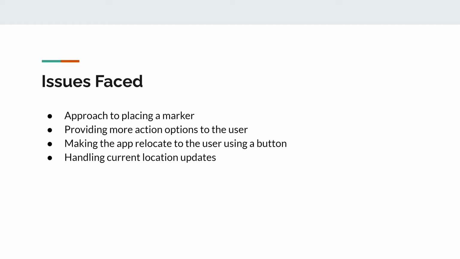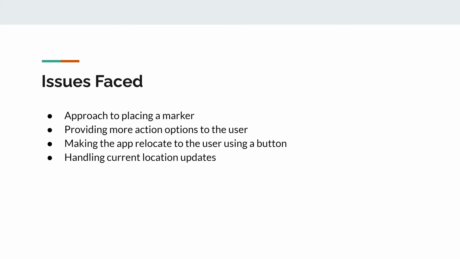The issues that I faced while developing my approach to the solution: just to place a marker, I ran into multiple issues because there were sometimes inaccuracies when a user clicks on a certain location, and the marker would be placed a little off. Another issue was figuring out how to provide more action options to the user.